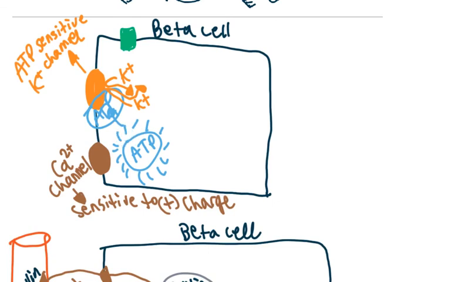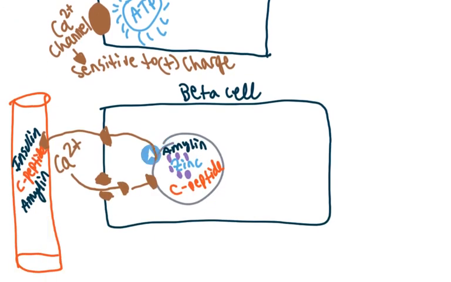So all this ATP will start to bind on the potassium channels, the many potassium channels. We only drew one, but there's a lot. It'll bind to the potassium channels and close these channels, and this is going to cause a bunch of positive charge buildup because potassium is positively charged. This positive charge buildup will trigger the calcium channel to open up. Calcium will rush in from the outside of the cell to the inside and will help bind to the vesicle and help exocytose the vesicle and release the products inside our blood.